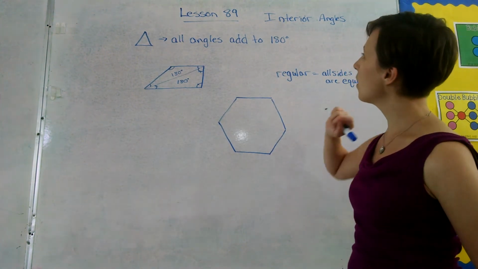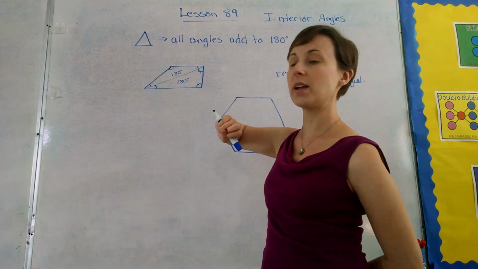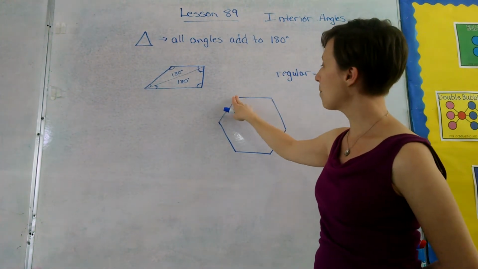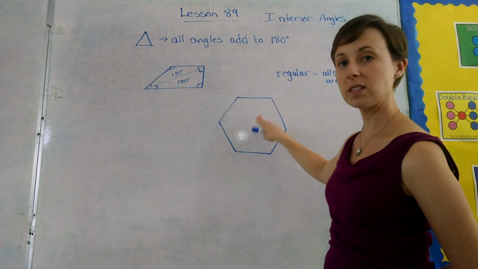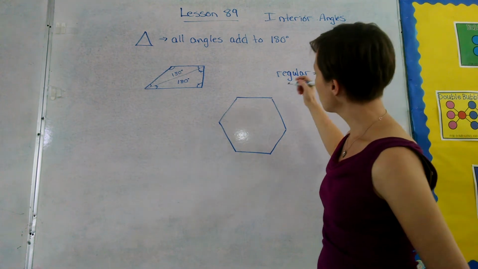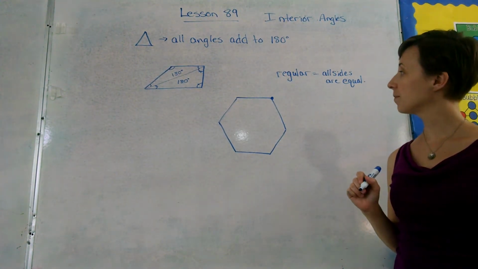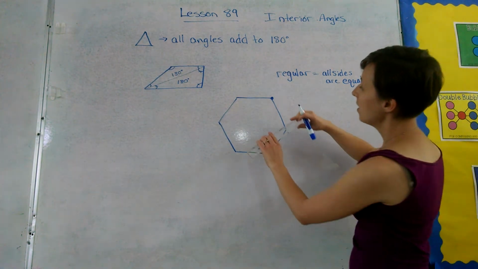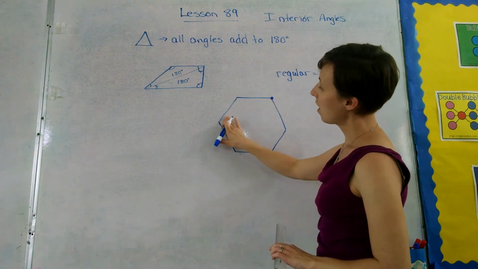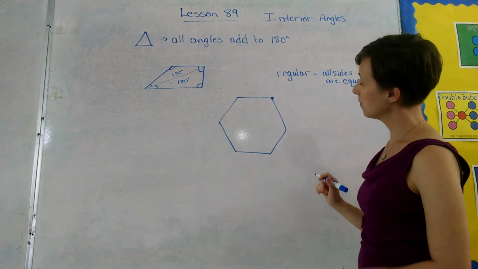And here's what we're going to do. We're going to split it into triangles and try to do the same thing we did for our trapezoid. We're going to see if we can add up all of the angles from our triangles to find the interior angles of the hexagon. Starting at one corner you like, I think I'm going to start at the top right, but you can start wherever you like. And then we're going to draw lines to the other corners to make triangles.